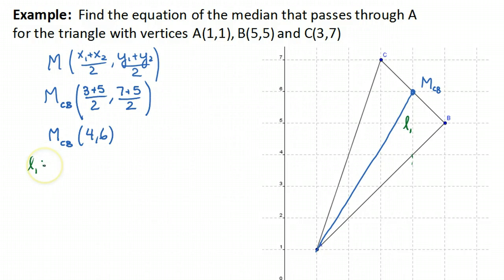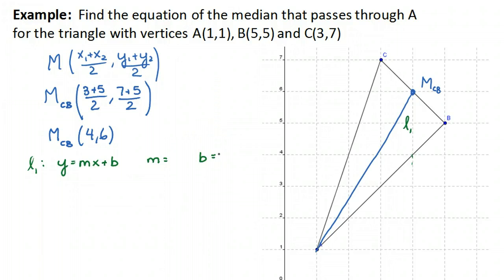So line 1, and if we want the equation of a line, we're going to ask ourselves, what's the best form here to use? Now, typically, we use the form y = mx + b. But remember, you have all sorts of different forms at your fingertips. But this is the most standard form, and what I need for this is the slope. So I'm going to ask myself, what's the slope? And I need to find the y-intercept.